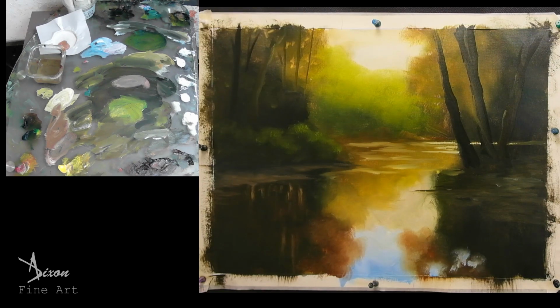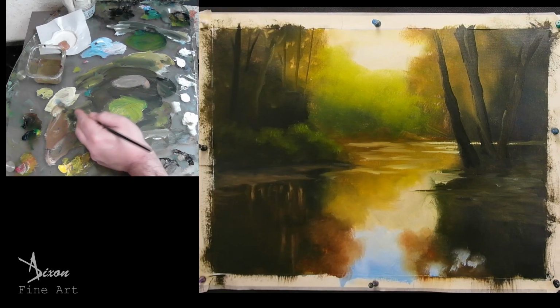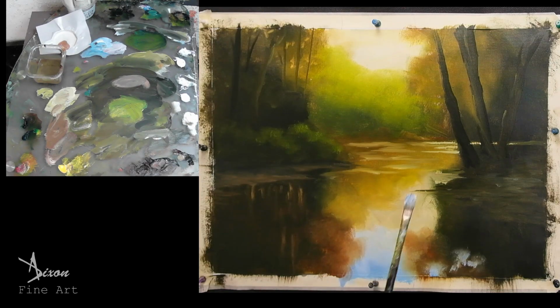Before I go, I might as well work on something that's slightly bugging me here. Just this here. Get this in. This in here. Just, this is where maybe see the tree reflection. Maybe, I don't know. In here.